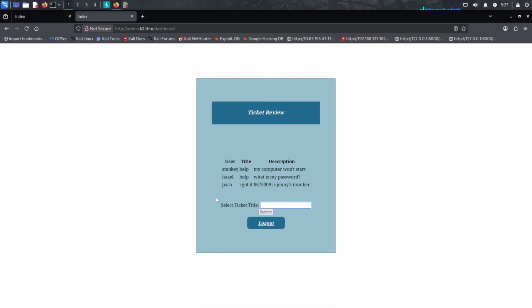But select ticket title. This is a classic kind of database response. I'm assuming they store the ticketing system inside of a database instead of making files or something in the web directory. And this is vulnerable to SQL injection. Sorry, and we can test for that with either a valid or invalid query. So we'll just cause an error here.